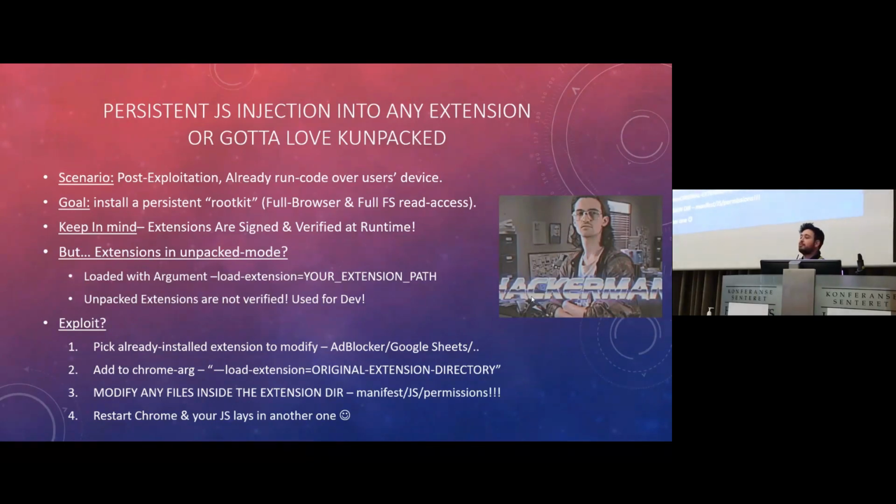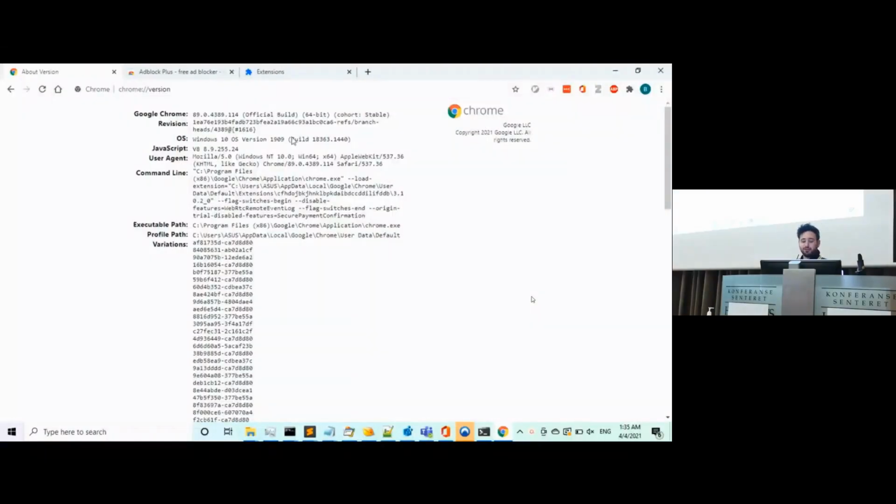And what is the coolest thing about it? I can modify anything. I can add permissions. I can add anything to the manifest. I can insert and add the highest privileges as an extension, because now the signature of my extension isn't verified. They don't verify my signature because I'm a developer, right? I'm developing. So this is how it looks. Well, this was the latest. It works in the latest as well.